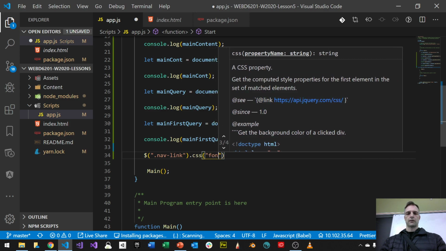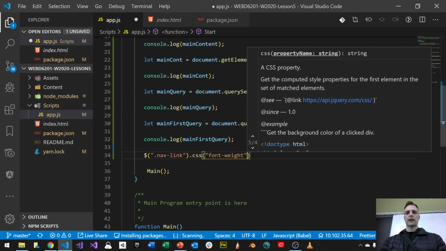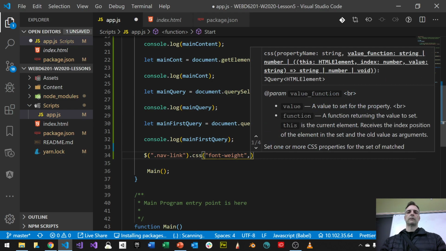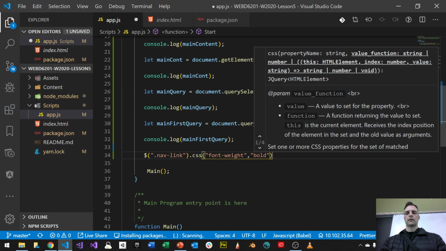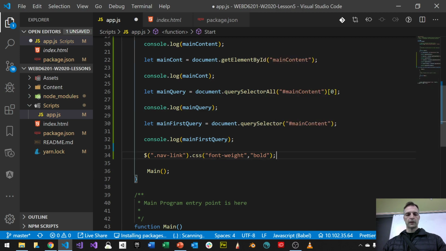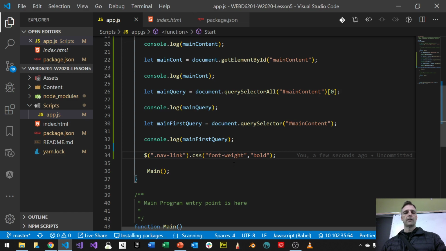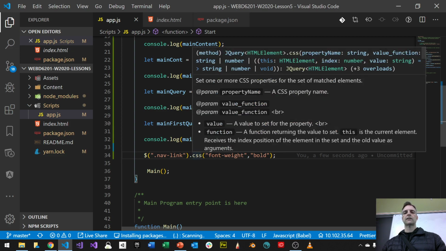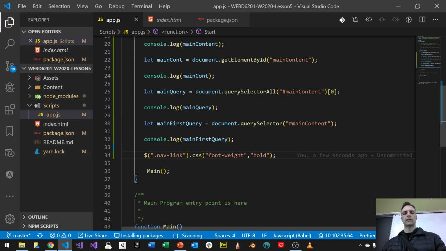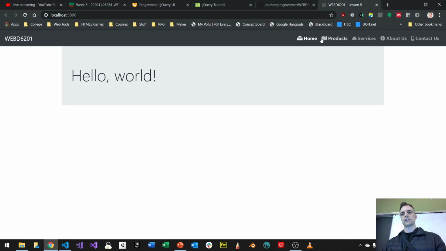Font dash weight, and then the value, and that would be bold, right? So let's try this out. Font weight bold. And if I did this properly, and if I save, every item that uses a class of nav link, modify the CSS so that it has a font weight of bold. All right, let's see if that works. So go back, and you can see, yeah, they're all bold now.